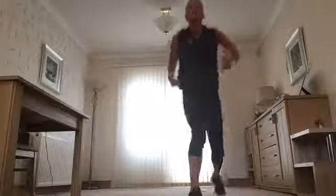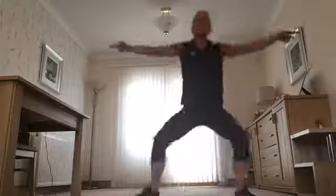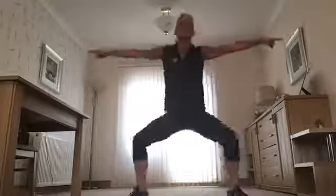Double bend. Double bend. Have you got your hips going low? Is your knee low when you go to the back? I'm pointing sideways. You don't need to put your arms out. Legs out.